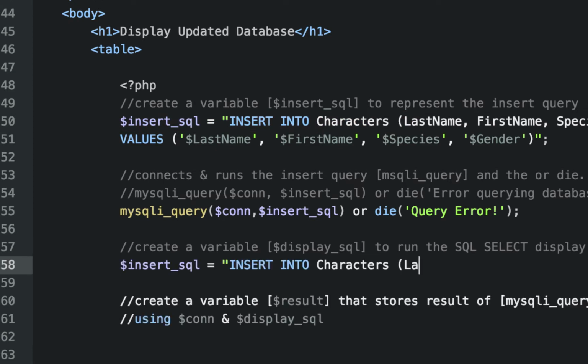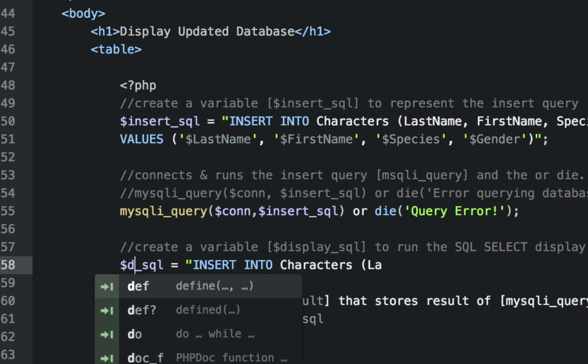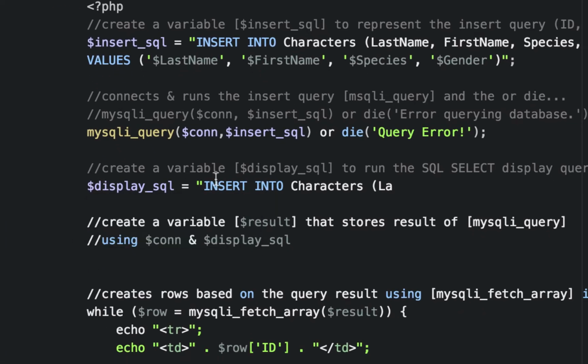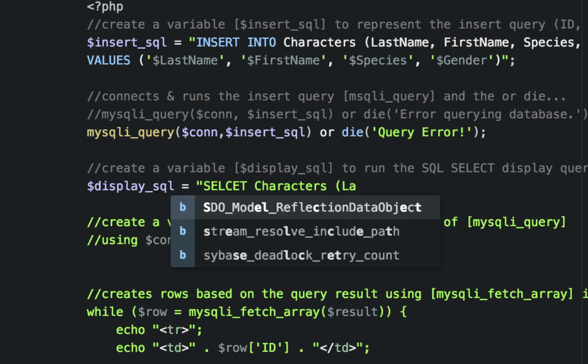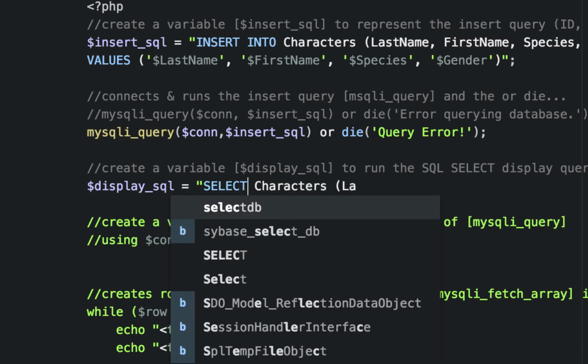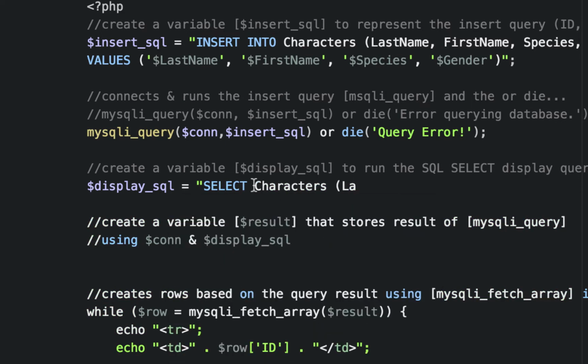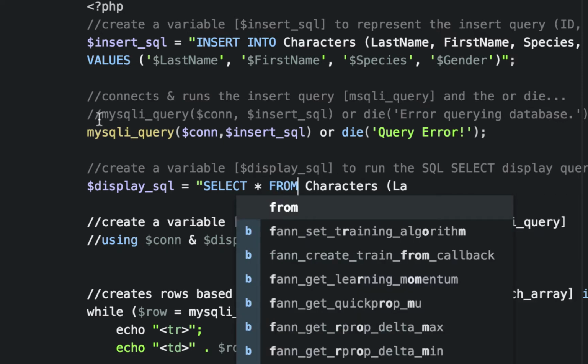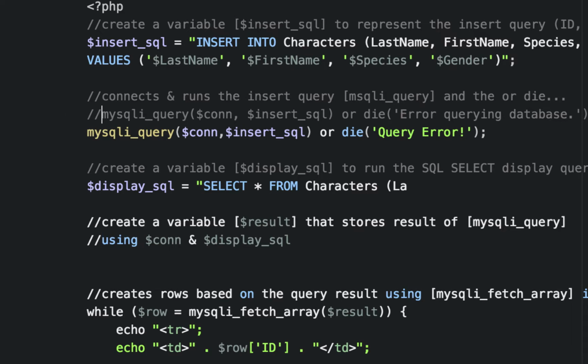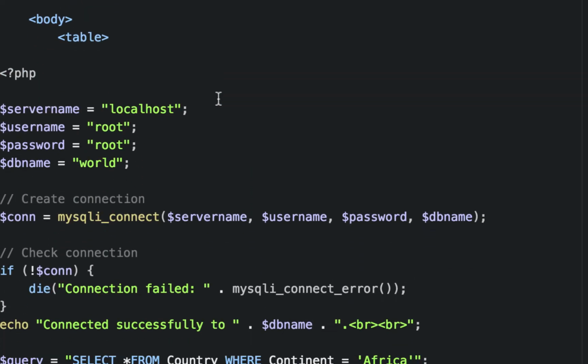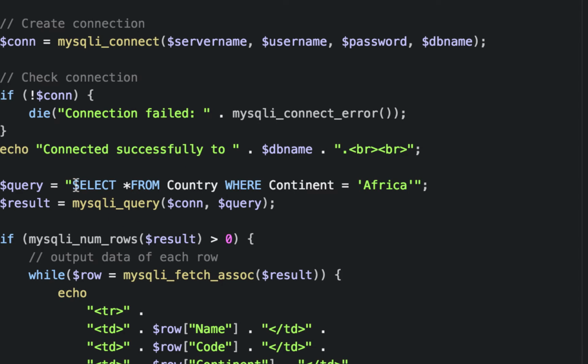So I'm going to make a variable, and it says create a variable display SQL. So I'll call it display SQL, just so it's descriptive. And it's not going to be insert into, it's actually going to be select. And we've done this before. This is from our other one, select from. We actually do the select all from. I think it's like that. And if you're not sure, look at one of your other ones. Look at your EX5 and see how we did it then. I think we did something like select all from country where continent. So it's something like that.